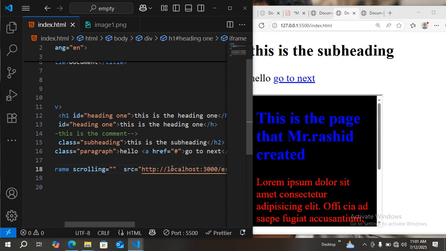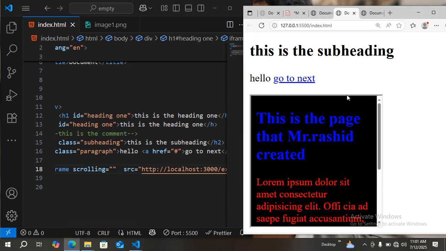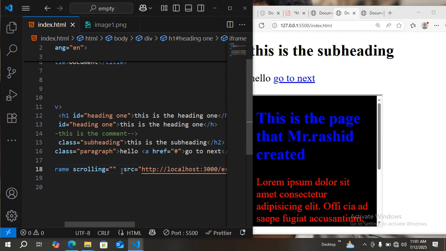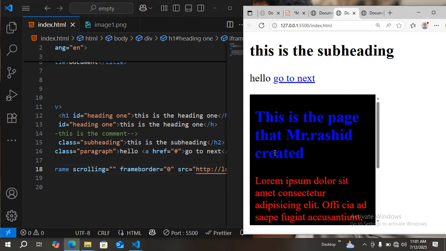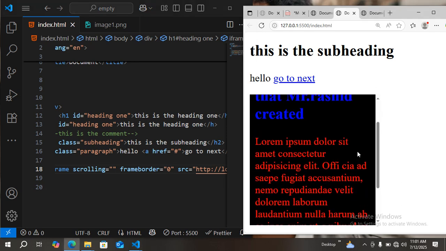Are you seeing we have this border, this outer layer? If we want to remove it, we just put frame border there and set it to 0. Now we have no border, as you can see.